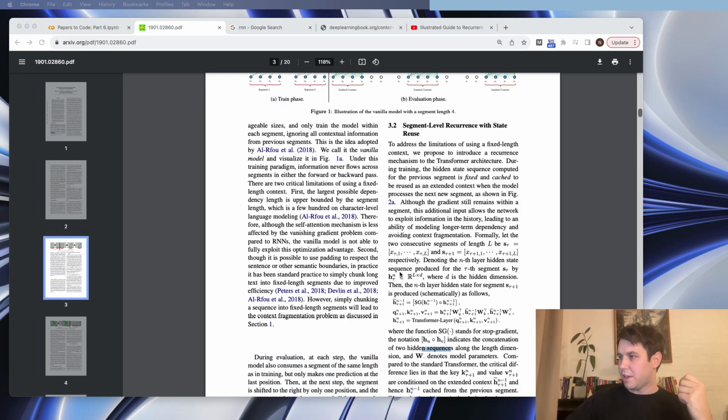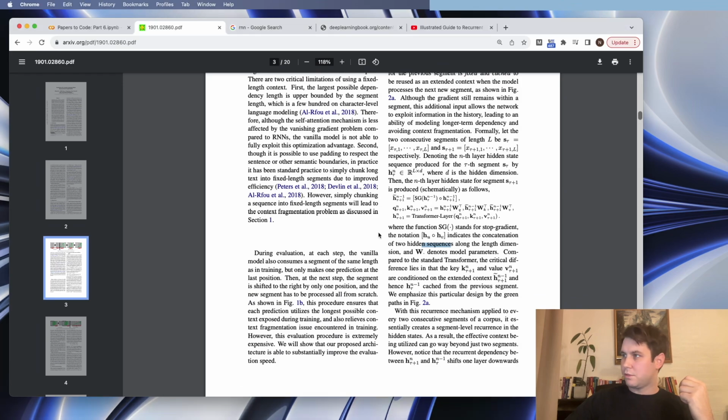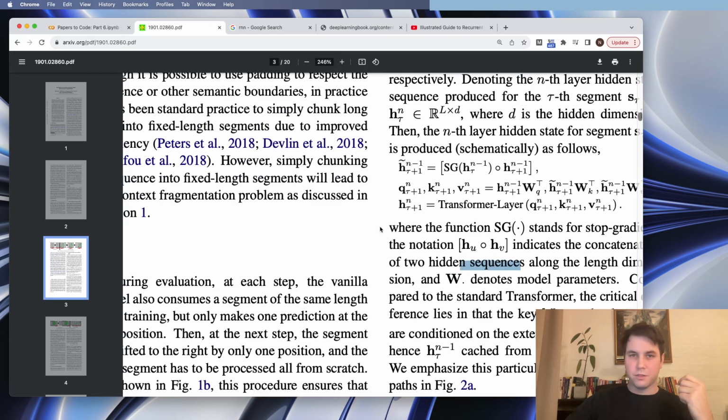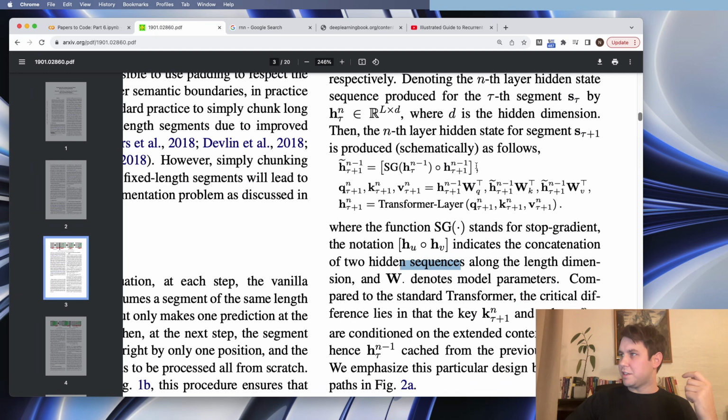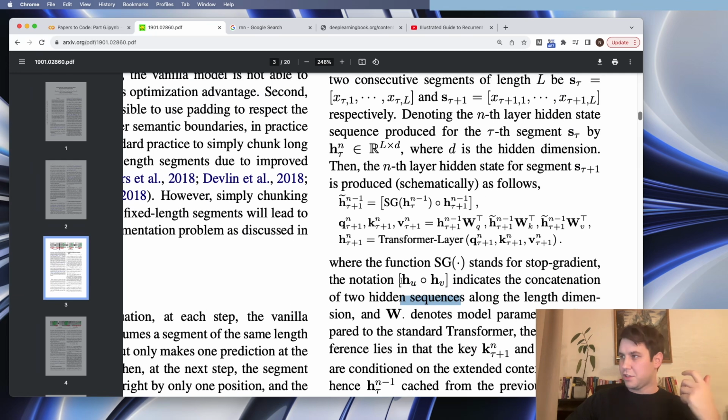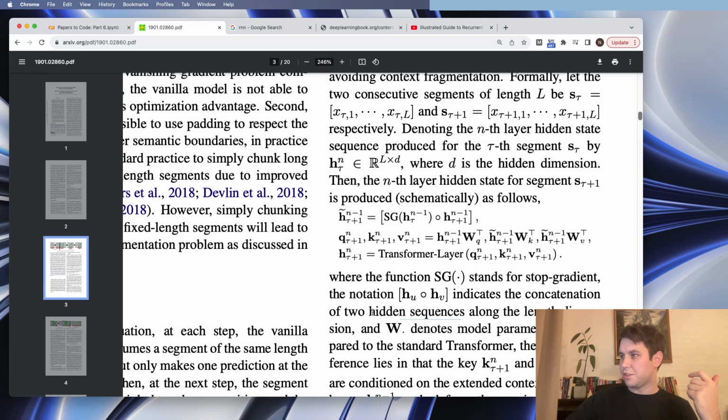Let's look a little bit at the paper. The main idea here, you can read the notation, is that we concatenate the two hidden sequence states. So from t, we concatenate that with t plus 1, meaning the previous, in this case, key values.